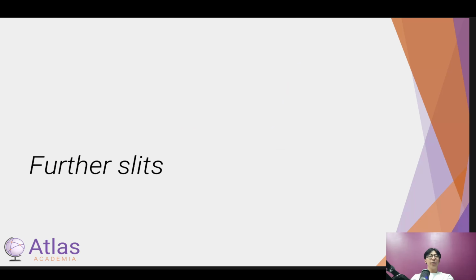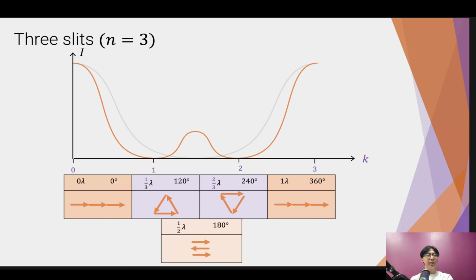Okay, so I think we have enough physics now to approach what happens when we increase the number of slits even further. But first I want to recast the 3-slit problem a little bit. You can see I've laid it out a bit differently. And the reason why I've done this is because I don't want you to think of the condition for the secondary maxima as being on equal footing with the maxima and the minima.